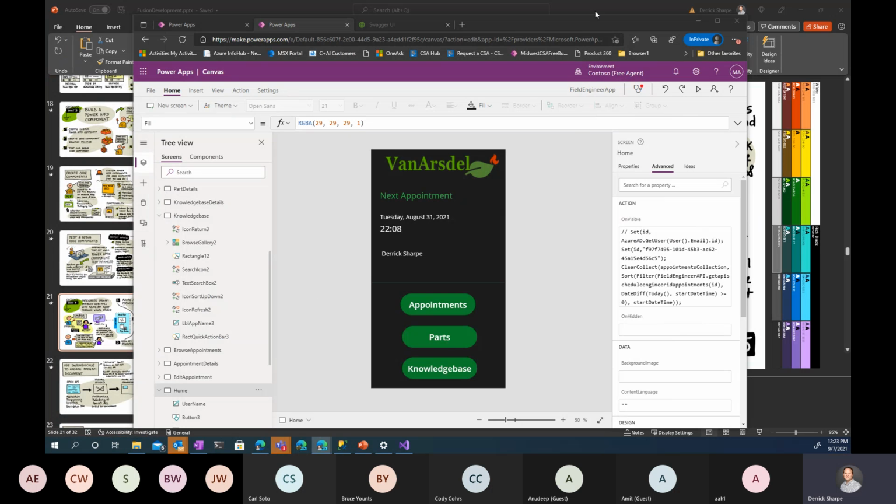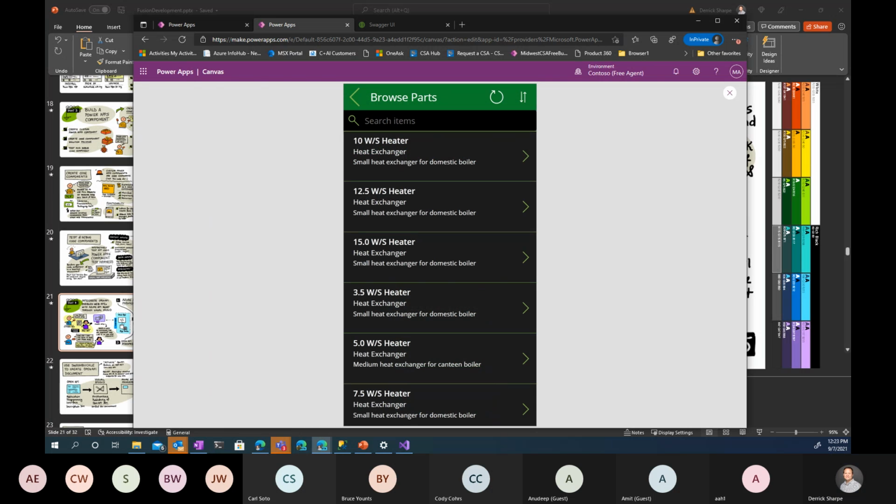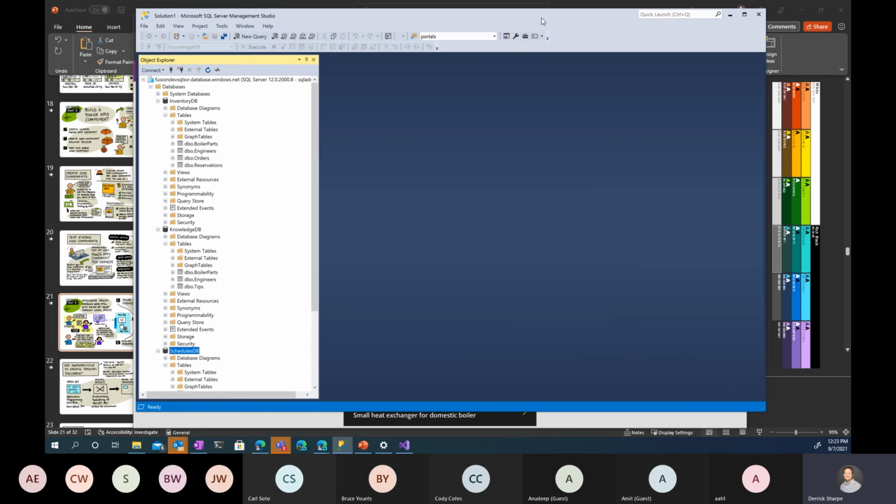Let me see, where was I? So that covers the API, and that's how the application itself is pulling a lot of data in through this API. So anytime I go in, I grab my parts list. This is actually calling my API, coming out to my database, and grabbing my inventory to see what's in there.